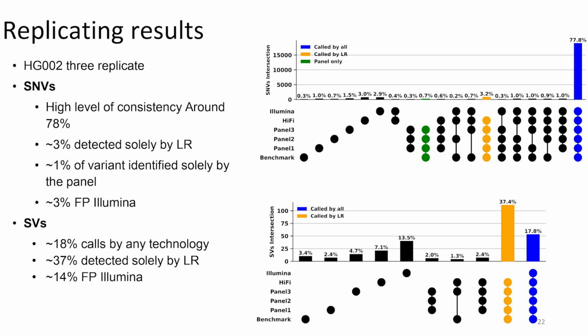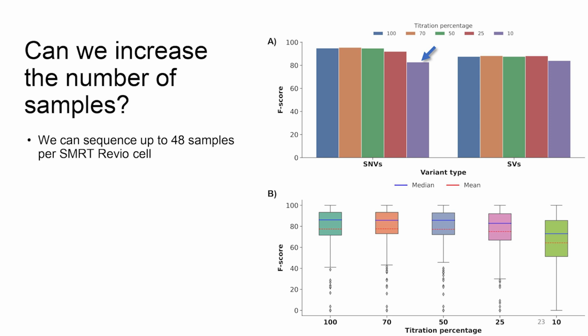So the last question, or one of the last questions, was really, can we actually improve the efficiency? So far I have shown you data from 12 samples per Revio SMRT Cell, but can we reduce the costs further and really think about large-scale operations where we would deploy the panel, for example, in a TOPMed manner or in an All of Us manner, or just on the side where you do your research or your clinical aspects about Illumina whole genomes? And the short answer is we can.